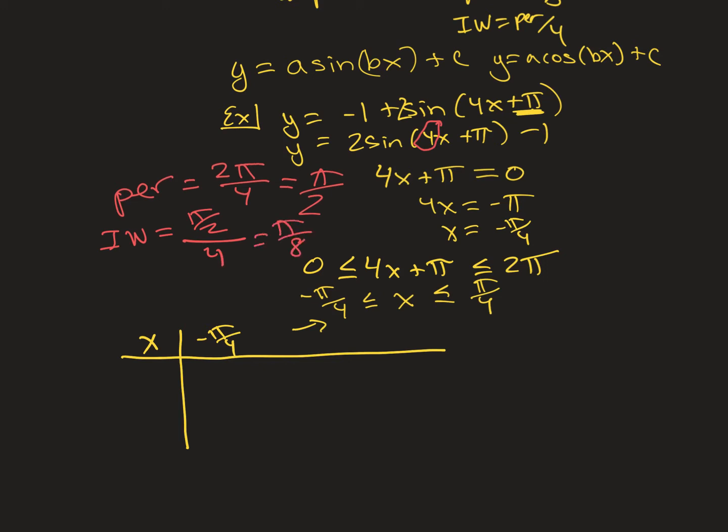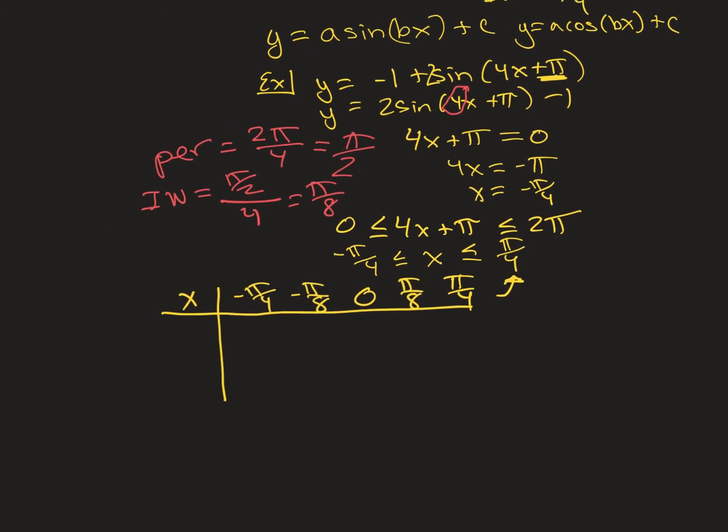And that's helpful now because when I go back to my table here, if the first angle I'm going to plot is negative pi over 4, the next angle is going to be pi over 8 away from that. So if I do negative pi over 4 plus pi over 8, that's going to give me negative pi over 8. If I add pi over 8 again, I'm going to get 0. Add pi over 8 again, and then add pi over 8 this last time, which, voila, that's good.